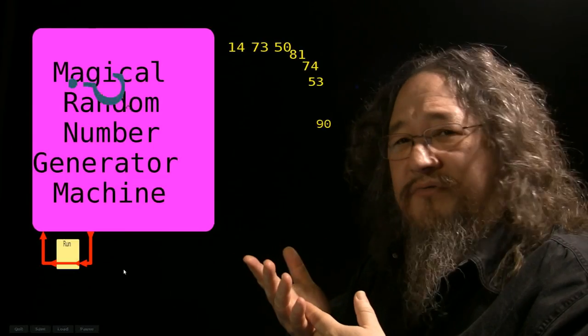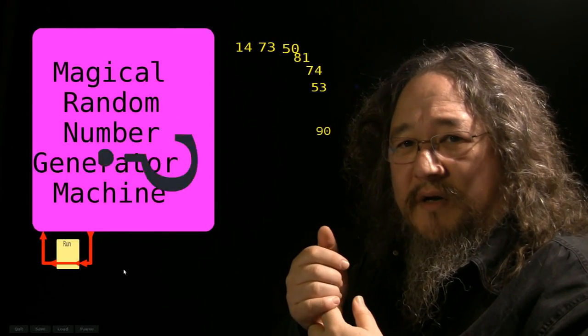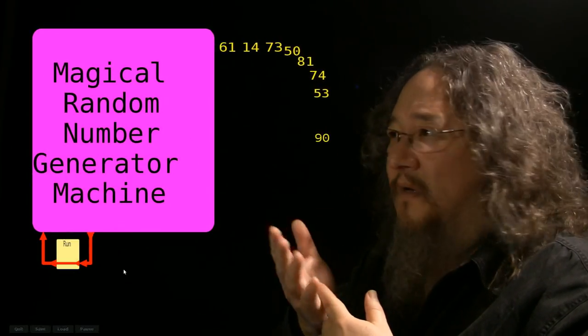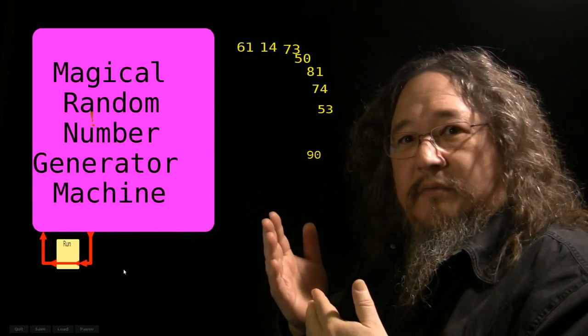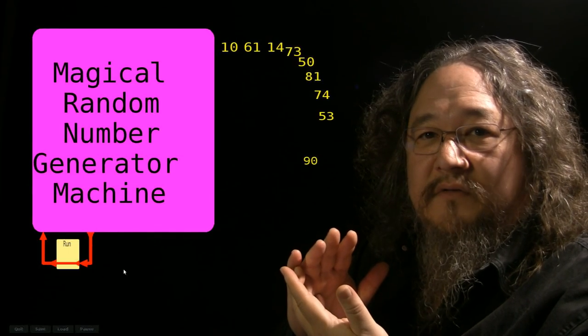So you already have to have some set of events in mind. So this looks like two-digit decimal numbers, perhaps. Now, it might not be what you need. If you really just wanted a coin flip, heads or tails, what are you going to do here? Well, I mean, you could say, I'll call even numbers heads and odd numbers tails, like that.